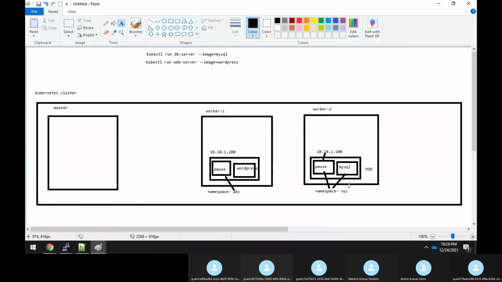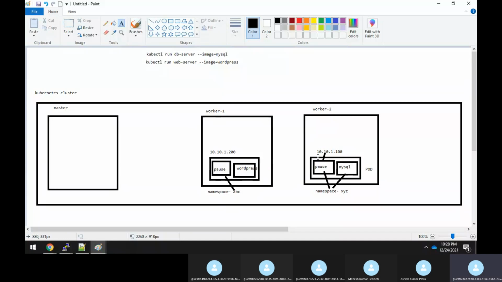Now we know very well that earlier, whenever WordPress has to run, it has to get bound with this MySQL DB. But here, this container is not actually getting an IP address; the whole pod is getting an IP address.